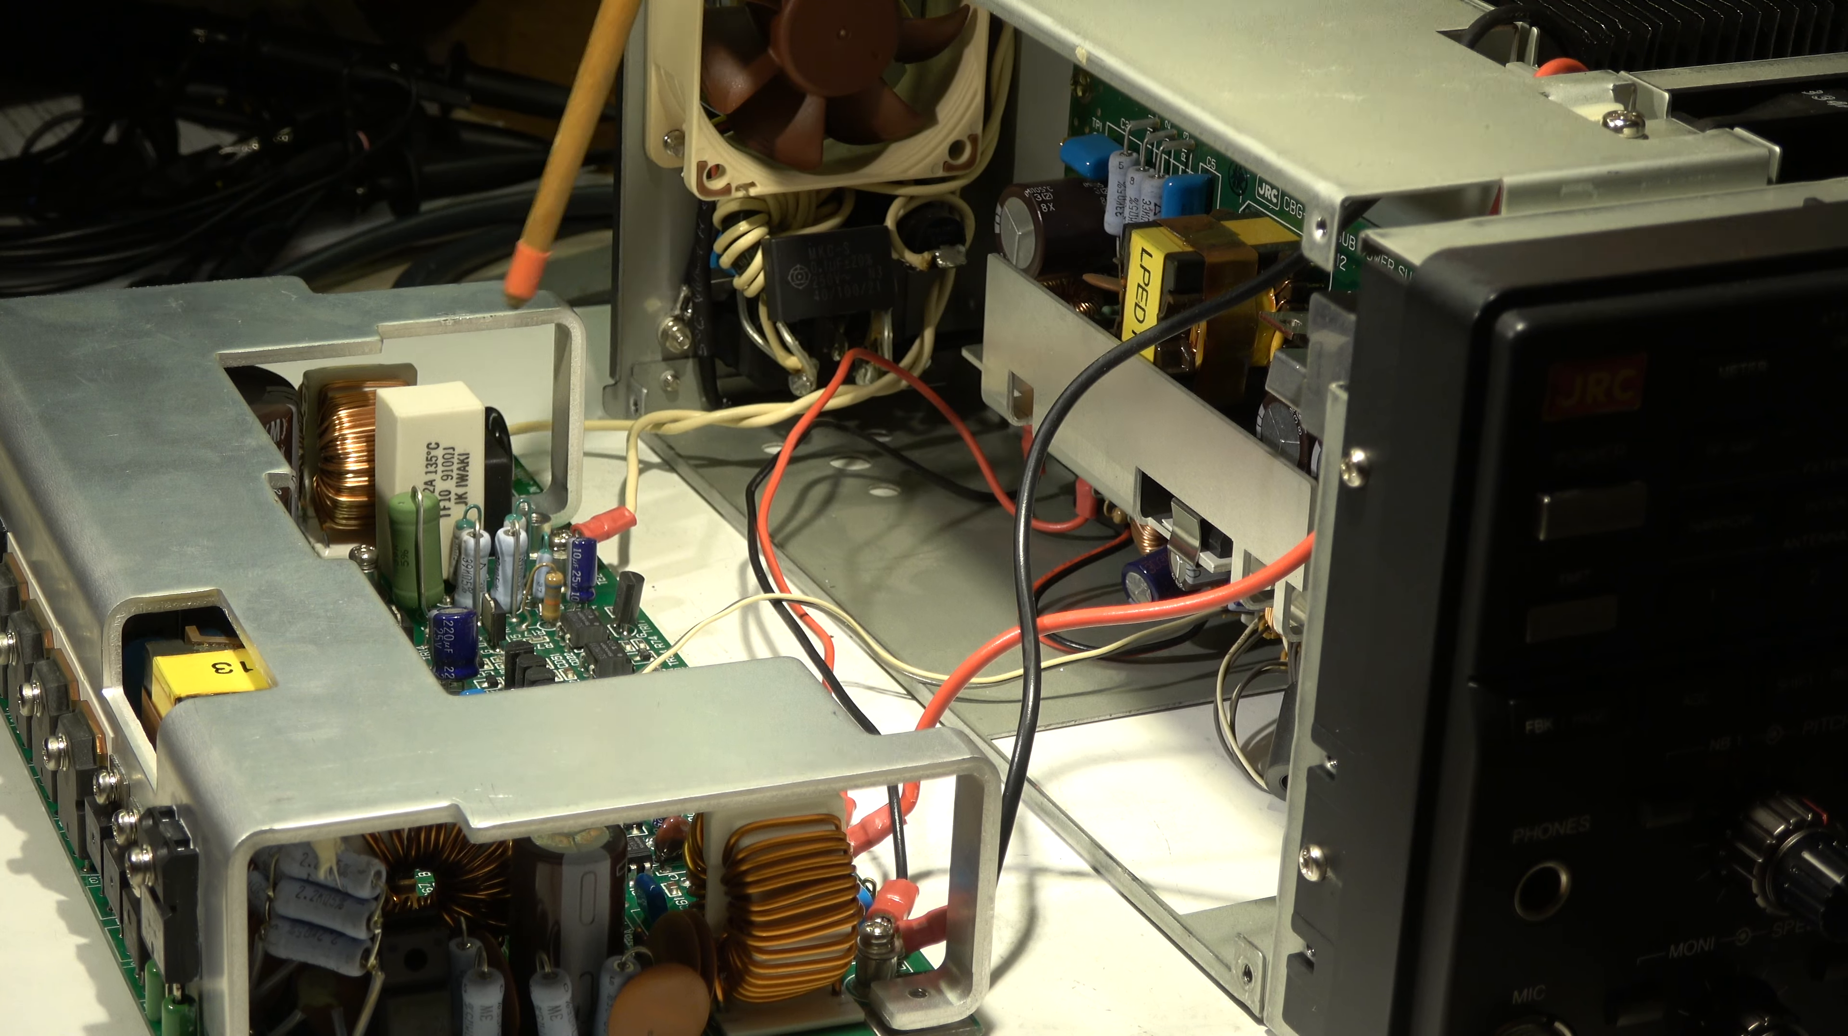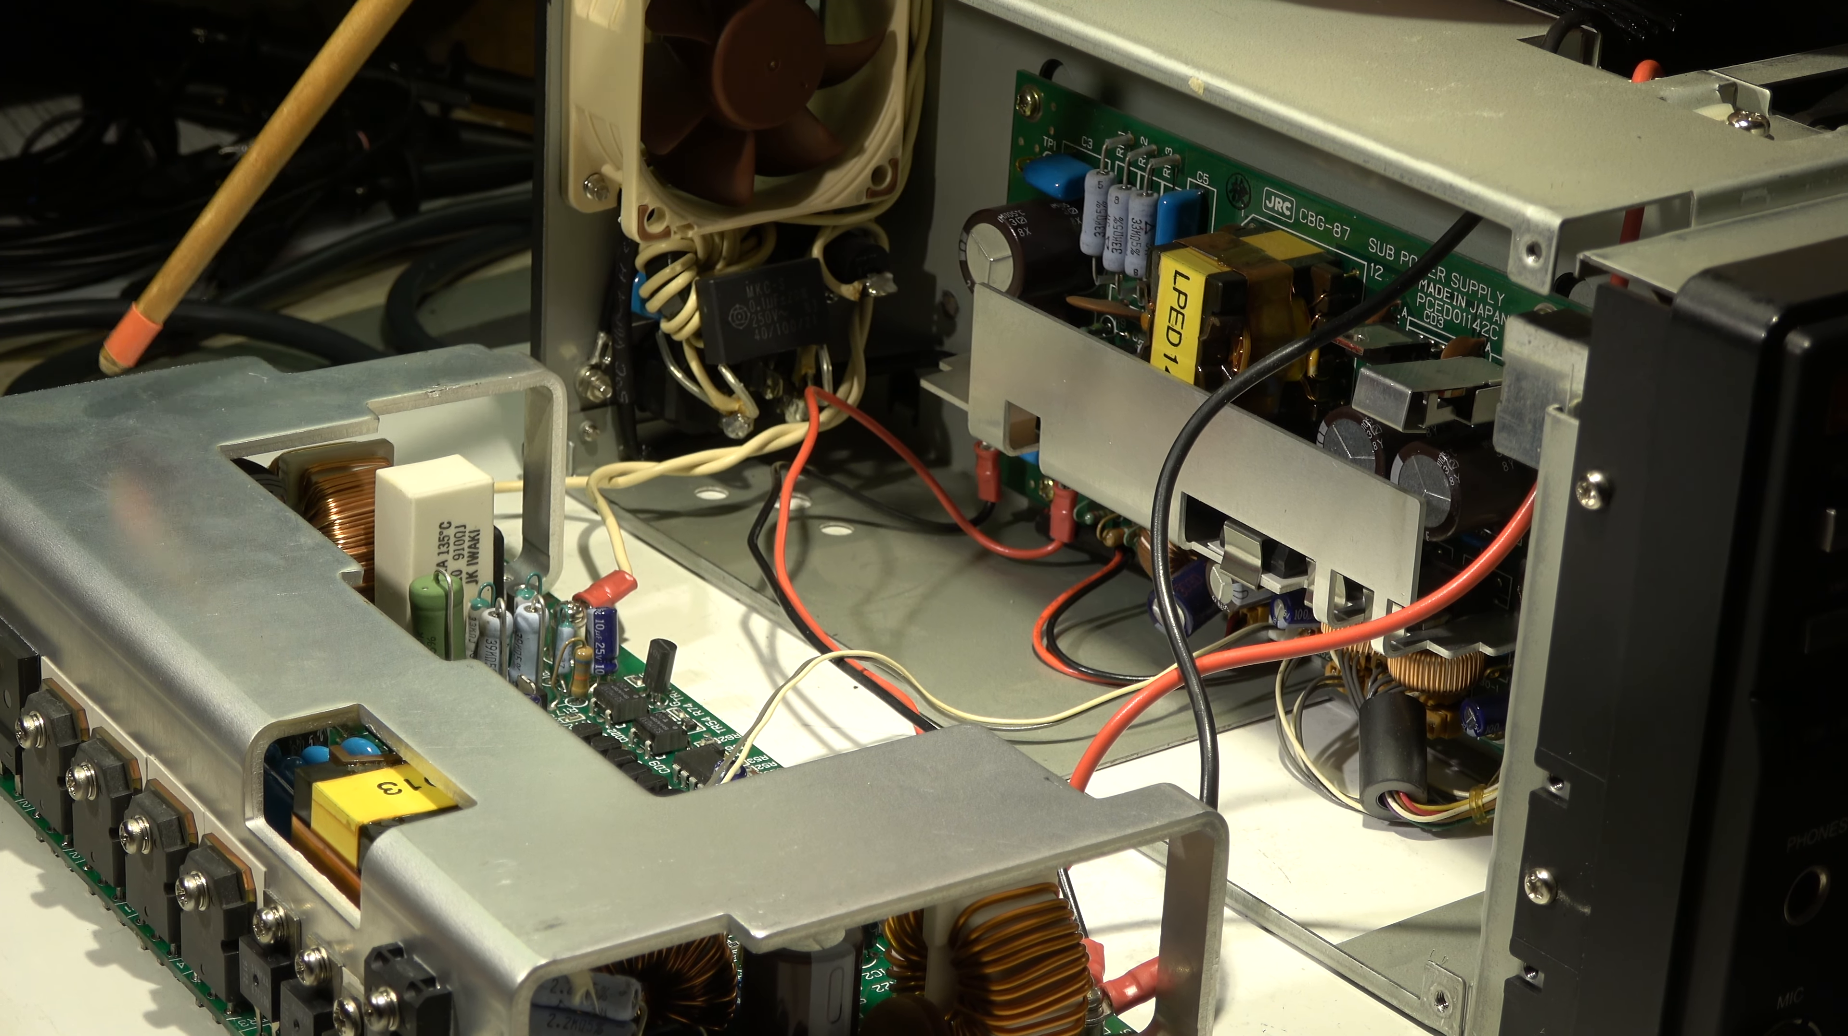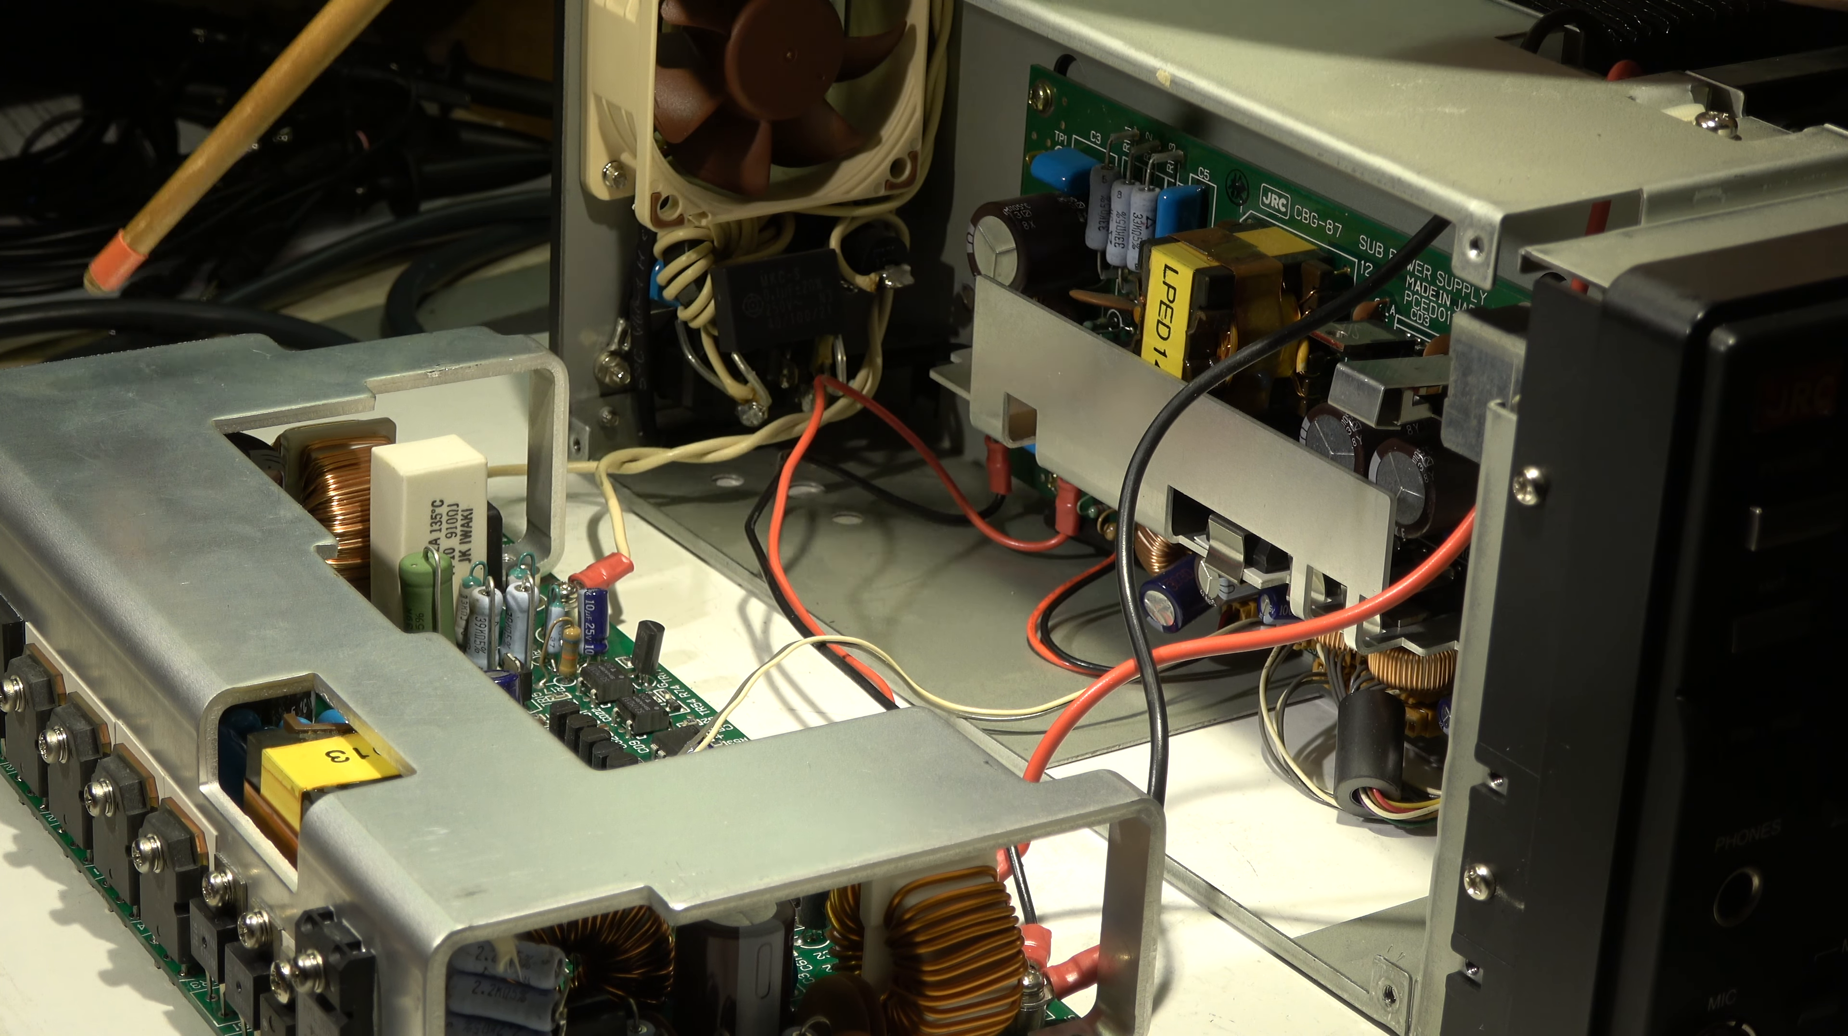And now I saw another problem. This connection here, this pin, has no screw in it and no connection. It's a ground pin. It's a connection, protective earth. It's a connection to this aluminum heatsink, which is used as heatsink, and this should be grounded. When the unit is completely mounted, then this heatsink is in contact to the shield. The rear is screwed on and this shield is connected to the case, and then we have grounding, protective earth grounding. But when we flip it out and we would operate the switched mode power supply in this position, it is possible because we have here the AC line and here the DC outputs. It will work.